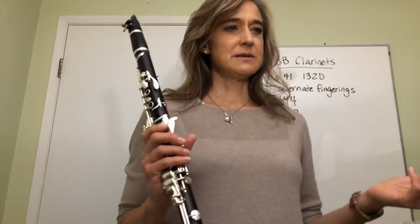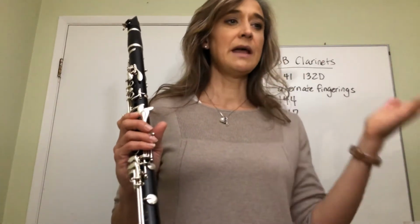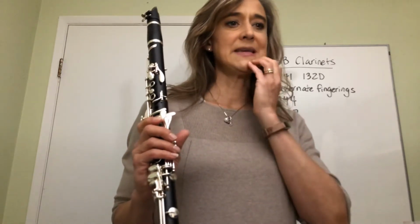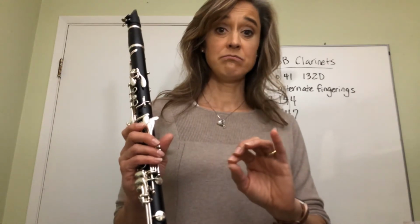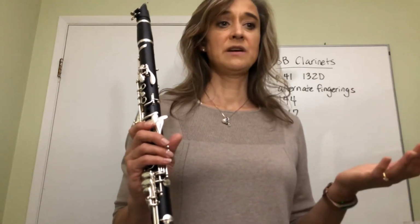Look at the dynamics. Medium soft to what? Medium loud. And how many measures does it take to get louder? And how many measures does it take to get softer? Two each, okay? Let's look at the end. The tempo changes. You see a retard there. You're also getting softer, down to a piano. First time you see piano in the song. And then the little arch with the dot at the end means fermata. Hold the note until you see the cutoff.